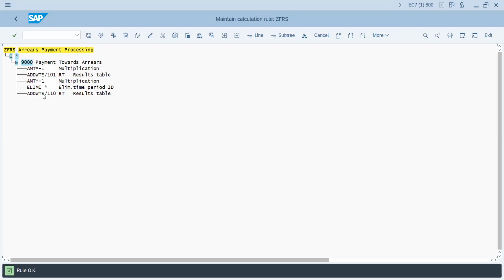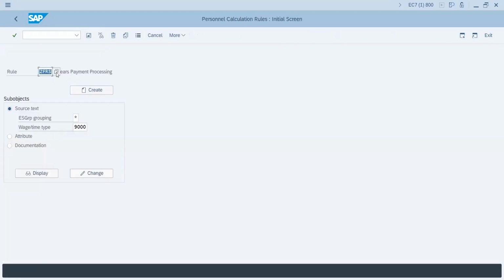Then finally it will be adding your particular wage type. This is a simple understanding of how typical rules have been written, but generally how to write a rule. Okay, so just simply what you have to do, suppose if you want to modify some, so let's say I'll just choose a standard rule.